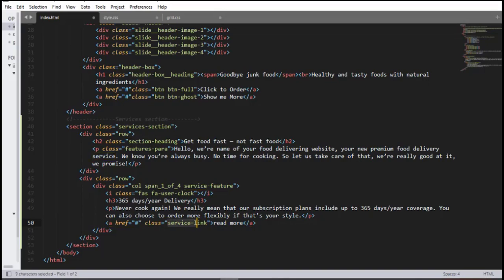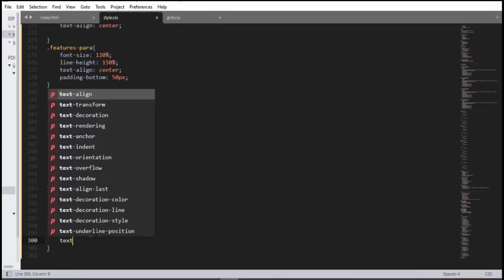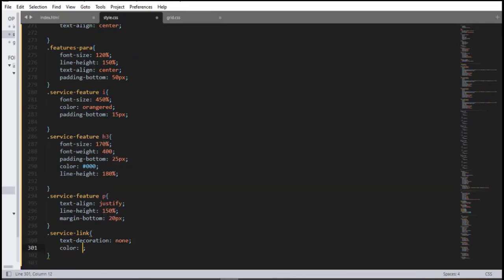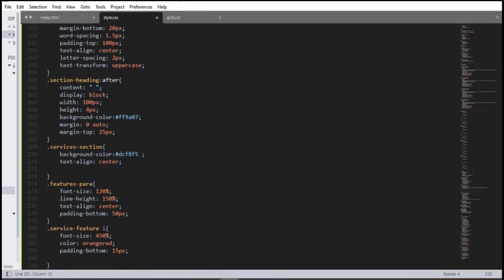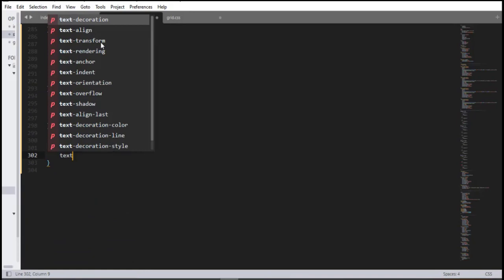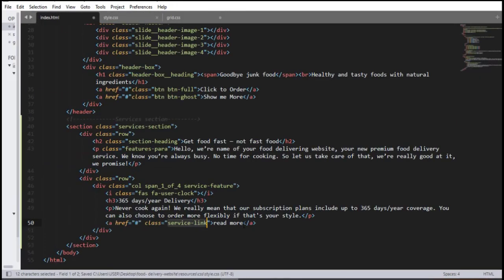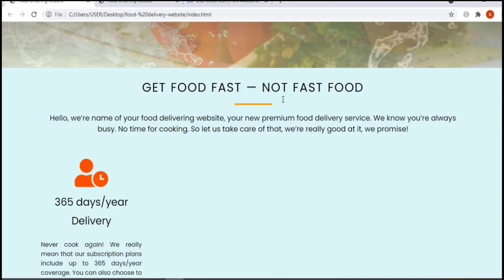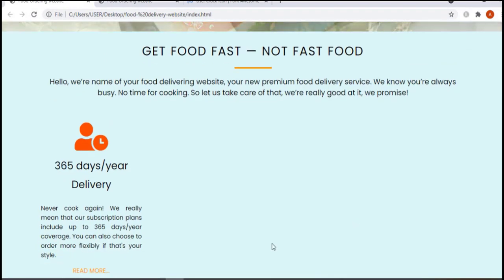So using this service link class selector, text decoration none, color, okay, here we have my primary color, and copy this color and paste over here. Text transform uppercase, let me add dot over here, and now save and refresh. Here we are, right?